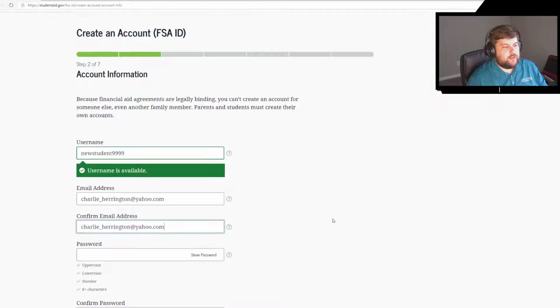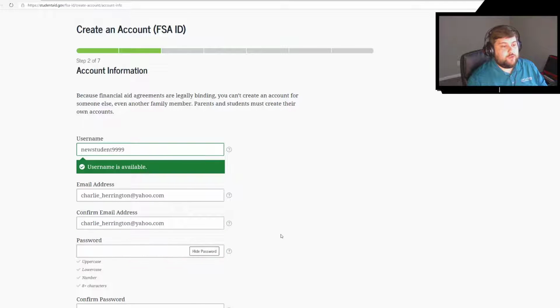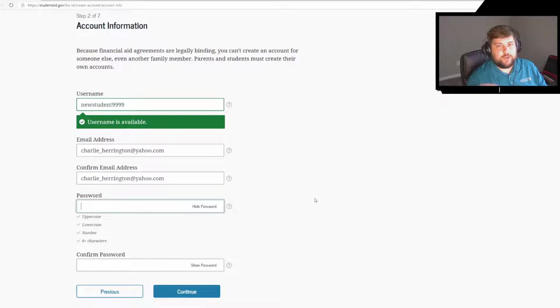Alright, and a password. So we can't use personal identifiers in our password. So we can't do new student because that's the student's first and last name. We're going to keep it simple though. We're going to do college with a capital C, and we're going to put some numbers because as you see right here, we have 4 requirements: a capital letter, a lowercase letter, a number, and it has to be 8 or more characters total. So we've satisfied all of those requirements. We click show password here to make sure that they match, and we're good to go.